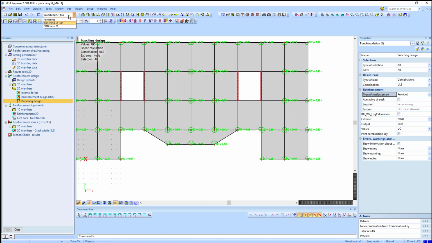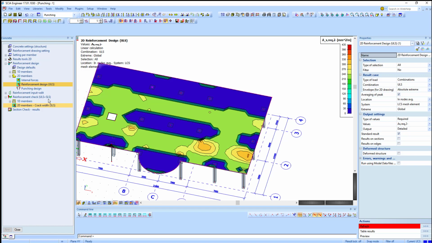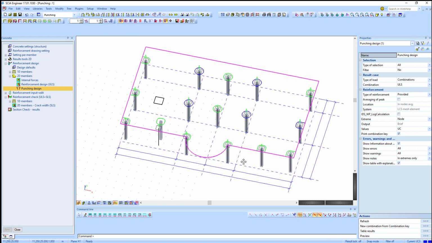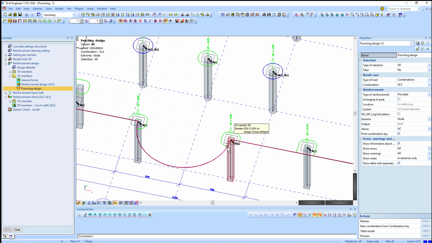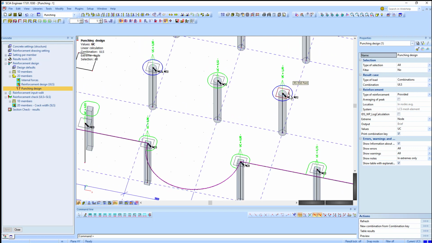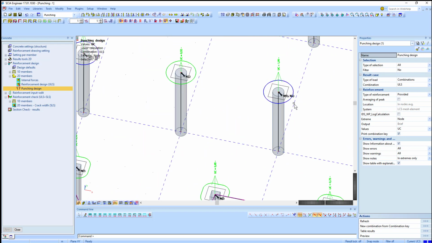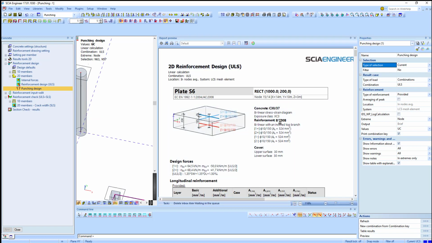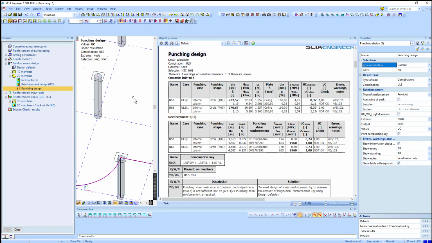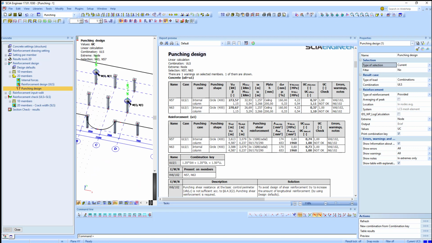I would like to show you also the result on another project, in fact, to show you some different cases that could happen. You see, I have a curved slab here, but still SIA Engineer is capable of calculating the control parameter for the calculation of punching. And then here I see a different color, which is blue. What's the meaning of that? If I select this node alone and show the preview output, what will SIA tell me? SIA will tell me that I'm selecting, in fact, 2 nodes. Yes, 2 nodes. So I need just this one.